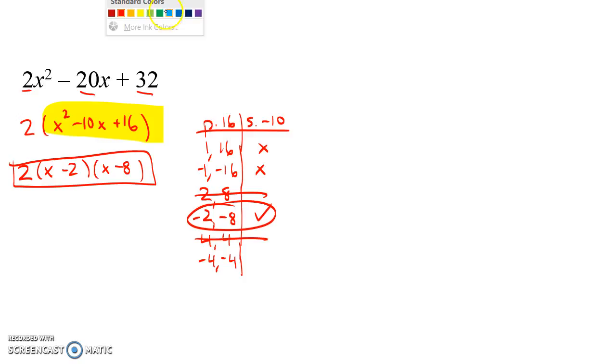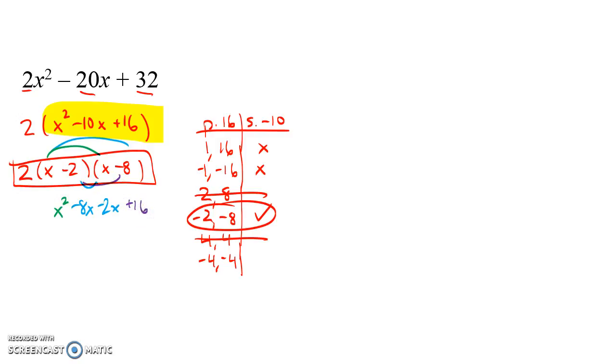So let's check. You can start here where you do double distribute before worrying about the 2. If you want to put the 2 in there first, you can. But I just kind of typically work this way. So I've got x squared and -8x minus 2x plus 16. Then, just like I did before, let's go ahead and simplify this piece. -8x minus 2x, that's really -10x, so let's place that there.